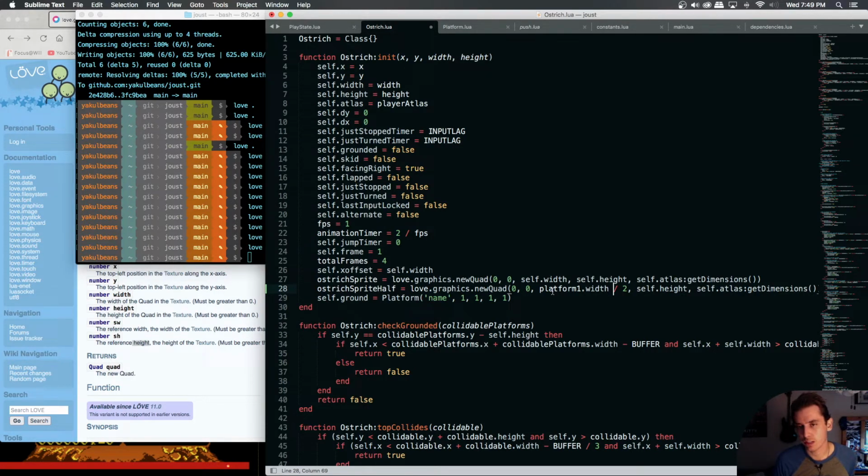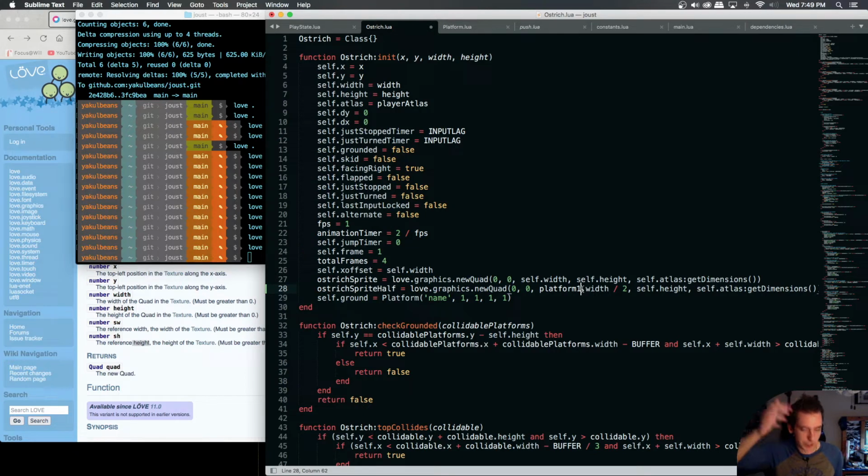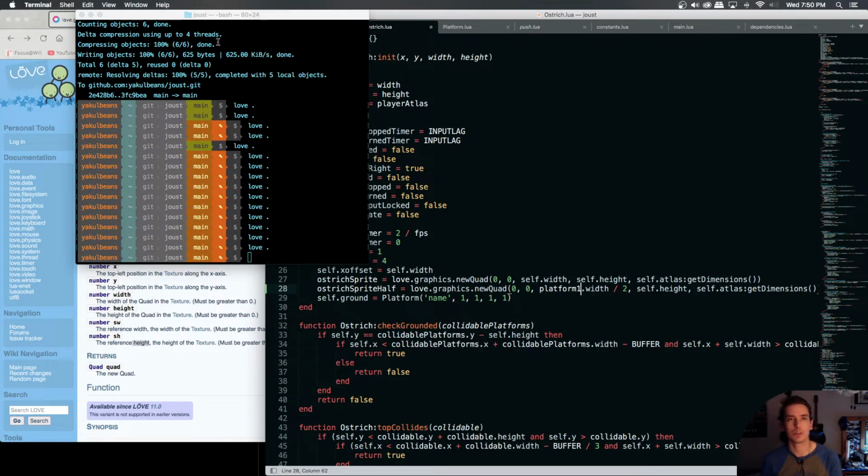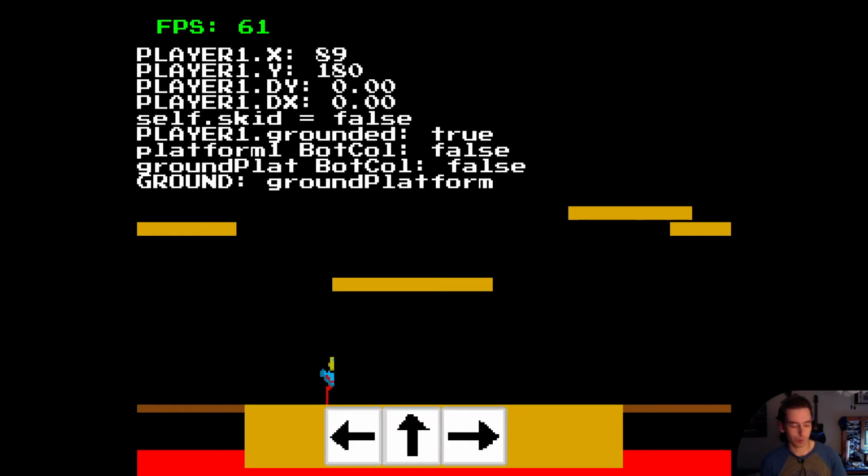But I'm trying to think, because we need to loop through every platform. And this gets messed up because we don't want to draw a left and right platform for every platform. We don't want to draw a left and right platform for these looping ones, right?